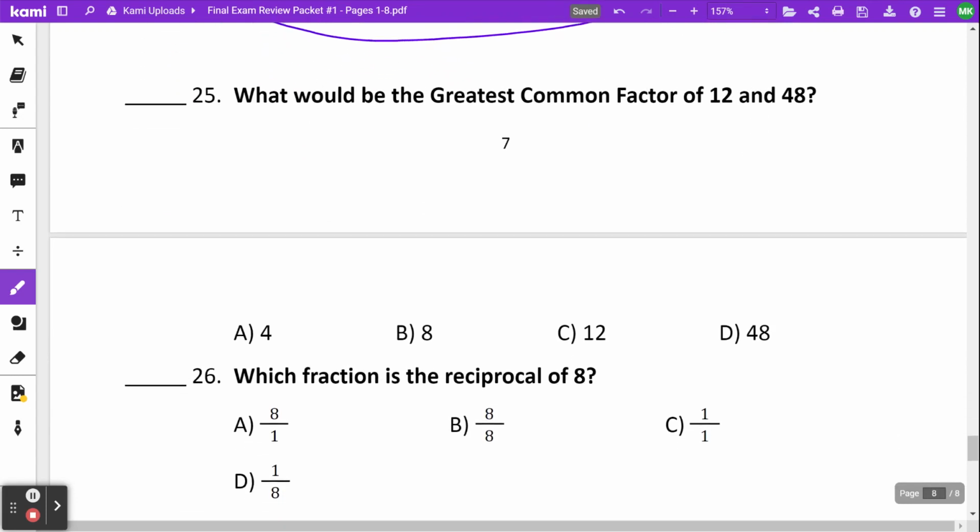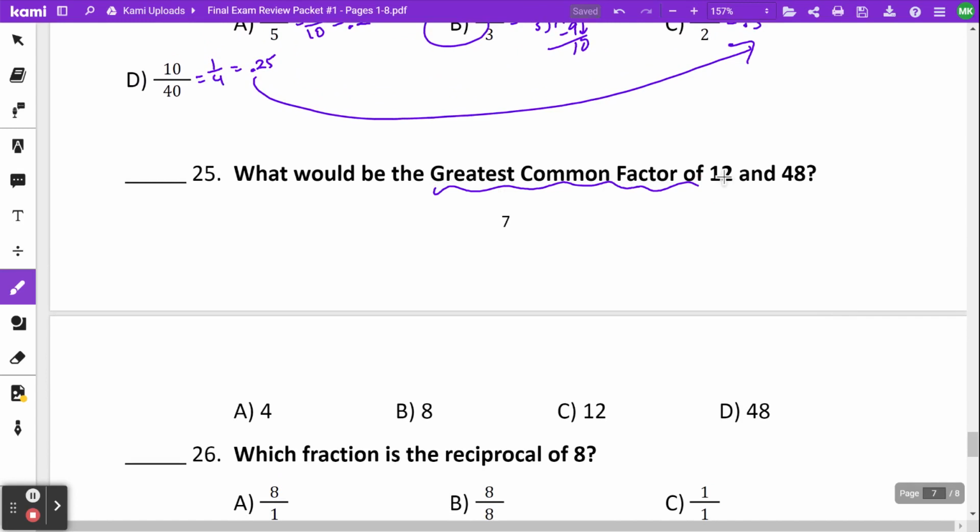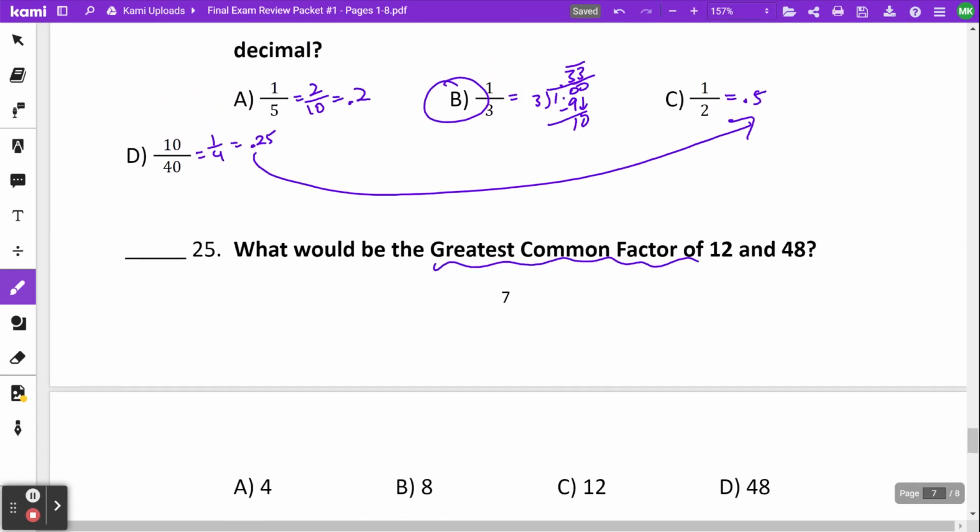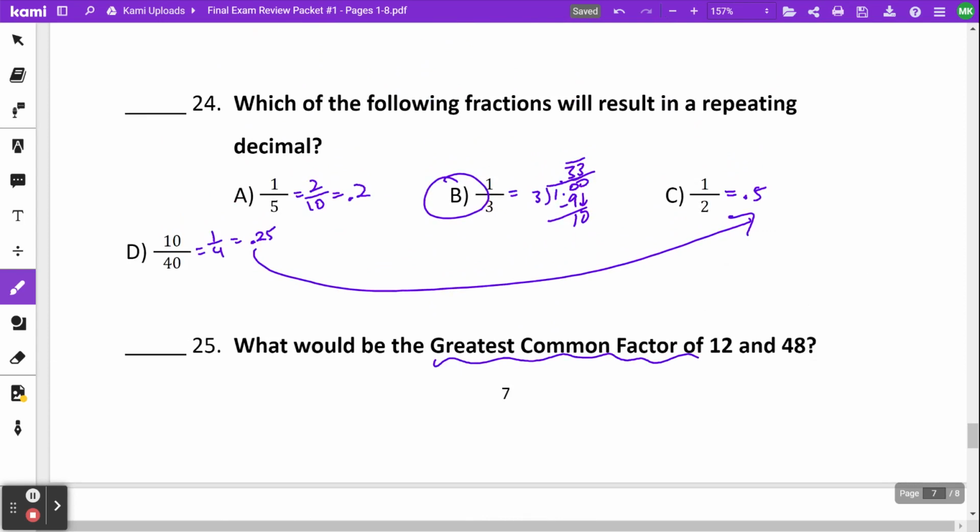Okay. Let's see. GCF of 12 and 48. GCF, greatest common factor. Okay, well, you can list all the factors, or you can have some fun with factor trees, right? Remember this fun stuff? Prime factorization. Let's see. A 2 times a 6. Circle the 2. He's prime. And how about another 2 times 3? They're all prime. You circle all those guys. Then you go to the 48. And how about a 6 times 8? Gives me 48. Nothing prime, so don't circle them. Remember this? Then a 2 times 3 gives me 6. They're prime, so you circle those. And then I have a 2 times 4. Don't circle him. He's not prime. And he becomes 2 times 2. They're all prime, so you circle those, right?